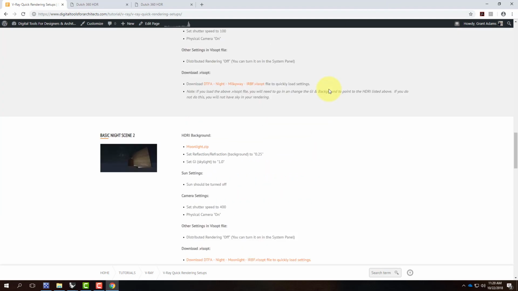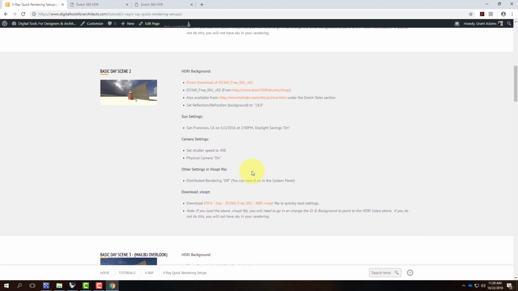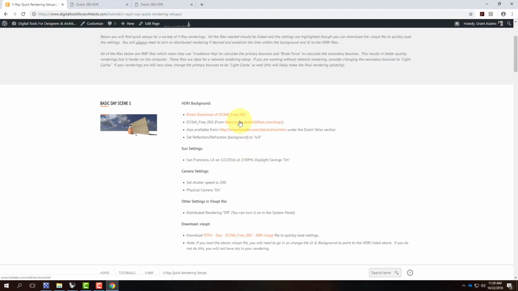Anyway, on all of these examples here, some of them don't come from him. Some of them come from other locations as well. If you do a Google search for HDRI background image, you can find a lot of these. The most valuable ones, and part of the reason that I like Dutch 360's background images so much, is that they don't have a lot of conflicting objects.